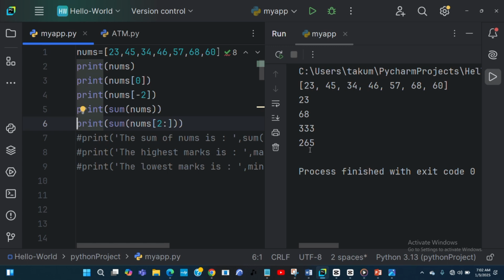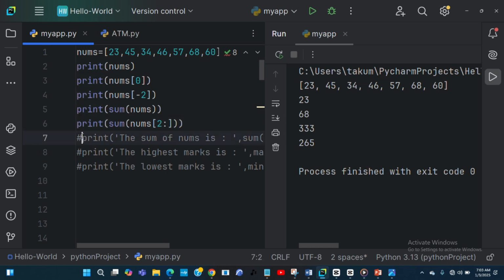Exactly, you can tell. Meaning we are getting the sum excluding what is at this position in that list. We are excluding it, starting from this position, to get the sum.